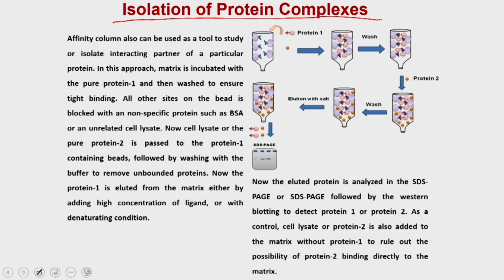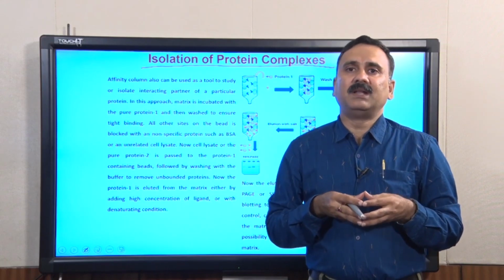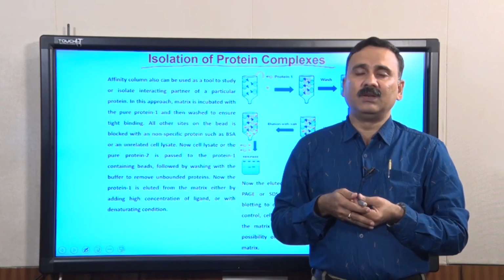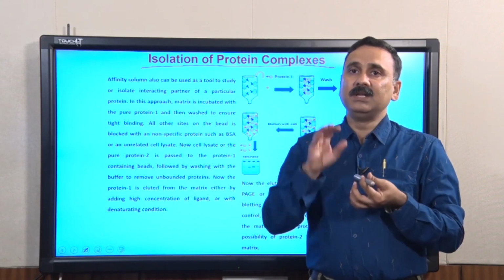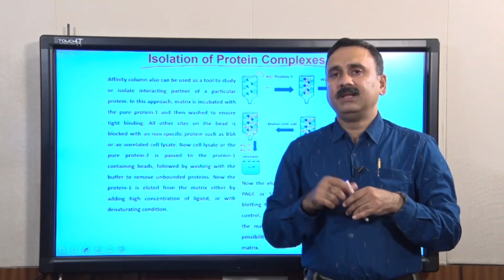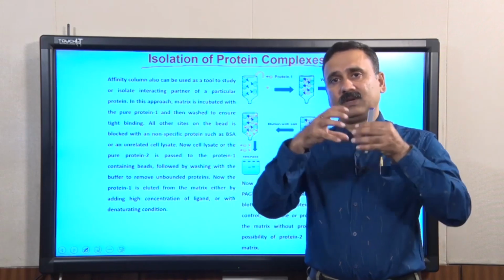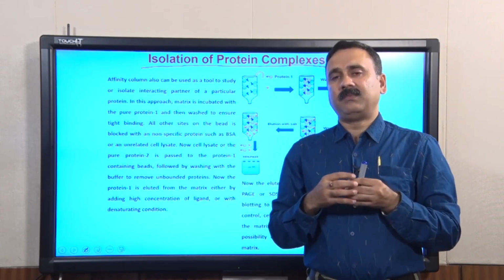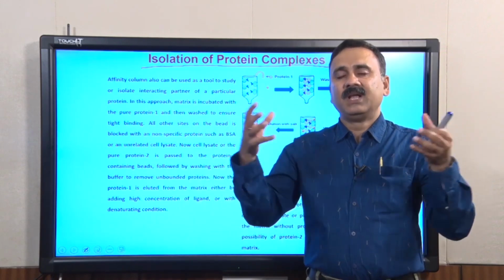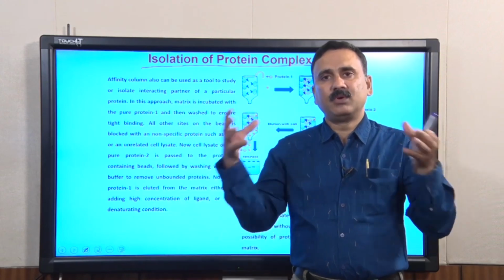If you remember from our earlier lectures, we discussed that if you stimulate a mammalian cell with insulin, the insulin goes and binds to the insulin receptor, and in this process the insulin receptor gets phosphorylated. Once the insulin receptor is phosphorylated, it brings the binding site for many of the adapter proteins.